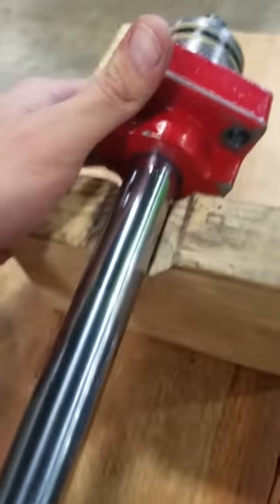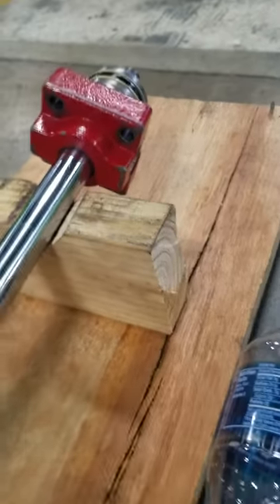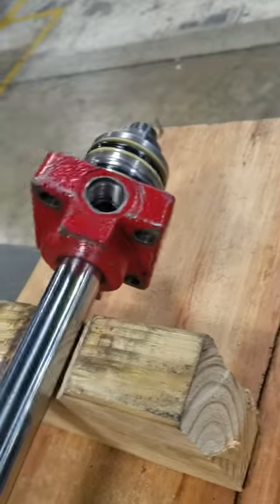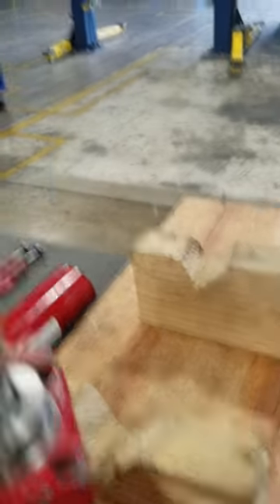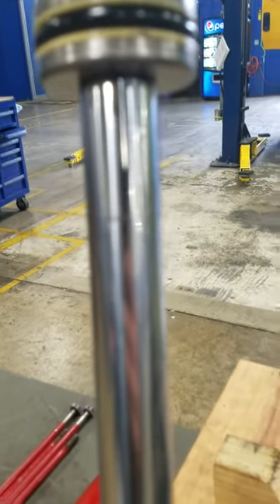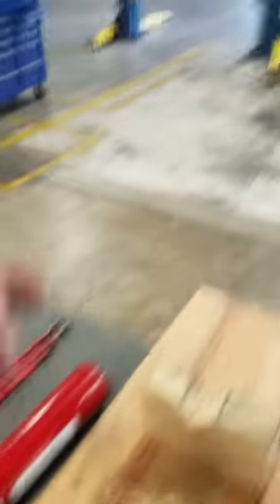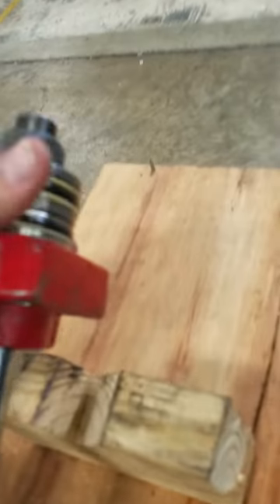Now this cap also has a cylindrical shaft. We got the wiper here, and this cleans off the shaft — pretty much any debris or anything that would get on it, it cleans it off. We'll show you right here. If you see, there's not a lot of residue on it right now, but I'll wipe it off — see that little line right there? That would be some of the debris it cleans off. We got the piston here, and then the nut that holds the piston on. This is what would pressurize the system.